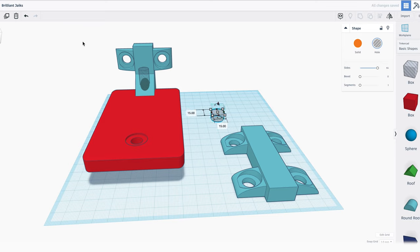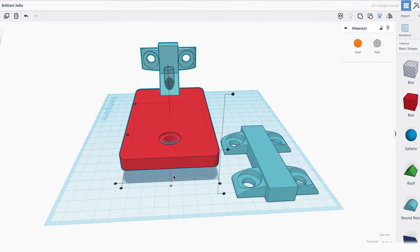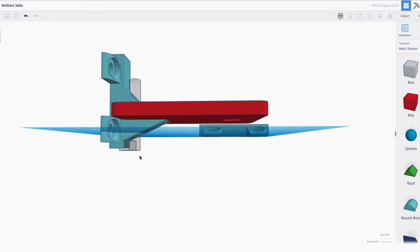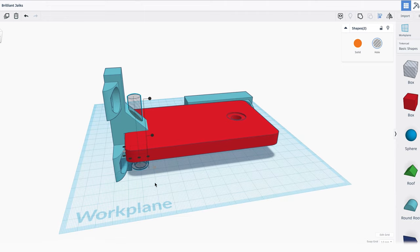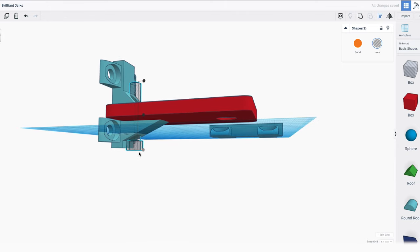I'll bring that back over here. Line everything up to the center using the align tool. And let's go over here and find that piece. We're going to click it right there. I'm going to use the nudge tool with the arrow keys. Nudge function, that is. Now I'm going to go in and center those two pieces to each other so that peg is in the center of that smaller one.